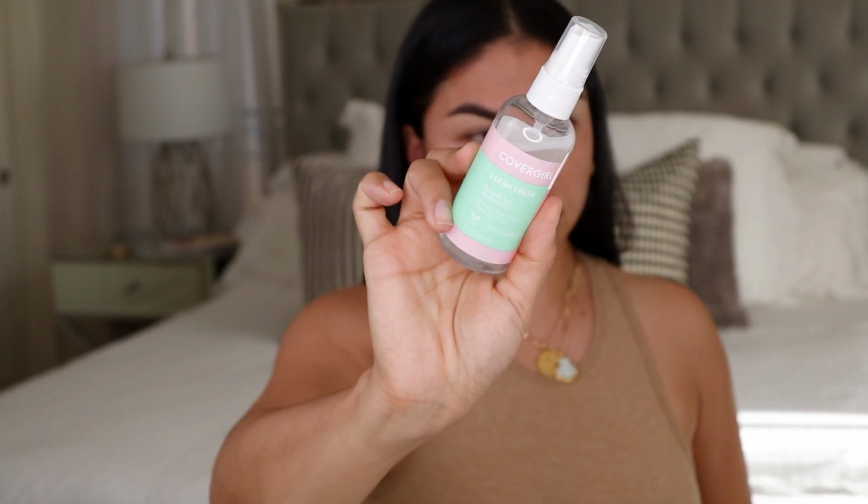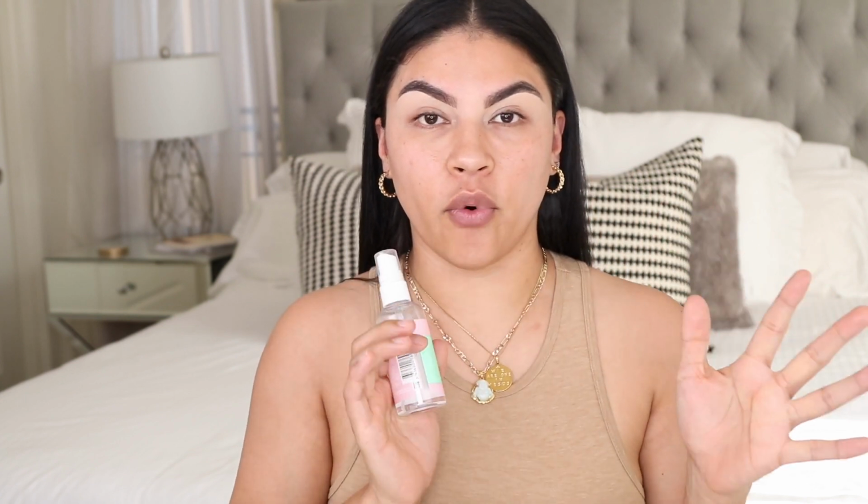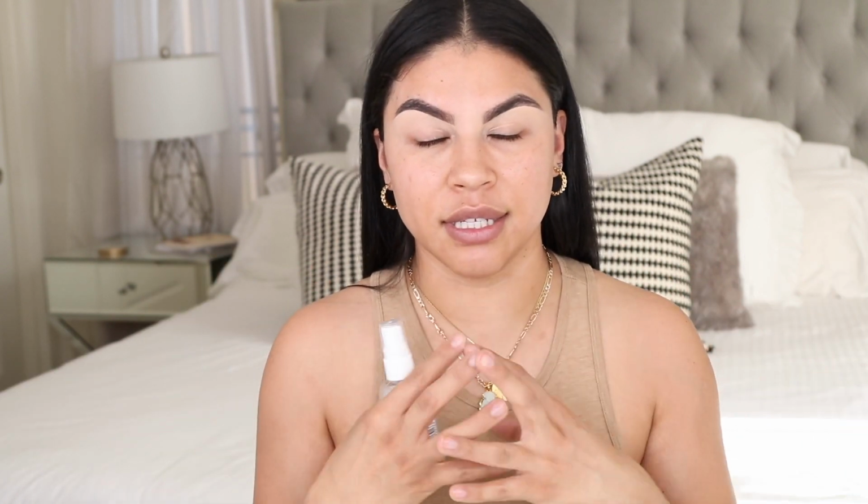First off, we are going to be using the Clean Fresh Prep and Set Water Mist. I really love using this right before I do anything to my skin. Sometimes when I am fresh out of the shower, I do apply this because I hate feeling that tightness that you feel when you are out of the shower because your skin is basically screaming for hydration. This is gonna help hydrate, prep, and set the whole entire face. So this is gonna be like your new best friend.